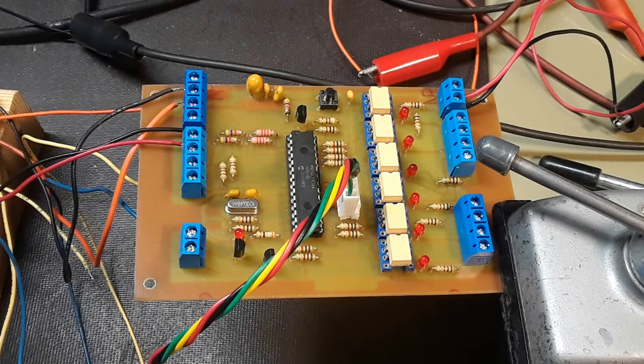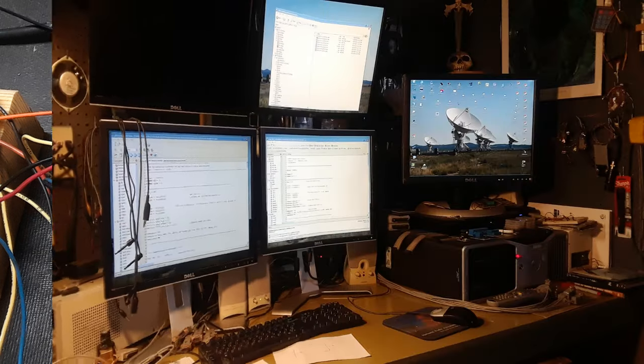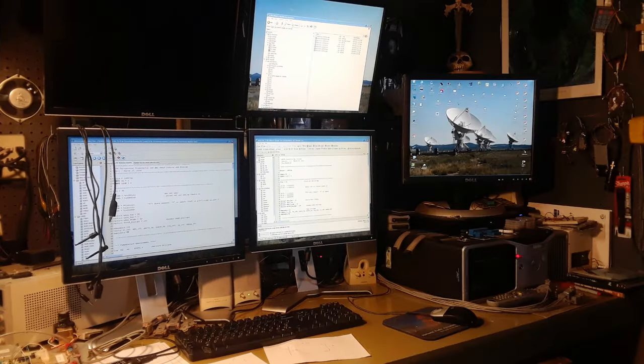Well, this is the board all populated now with the PIC in there and the six little solid-state relays and LEDs. Now we just got to get the code programmed to it, and then we can do some more testing. So back to the PIC editing station there, I got to change a few things. I put a different PIC in there. Switched over to the 876A, so that's the first thing I got to do, and then compile it and load it up into the PIC itself.